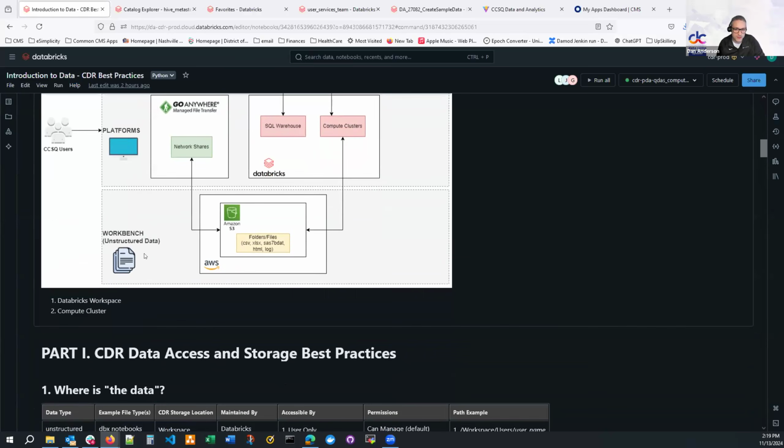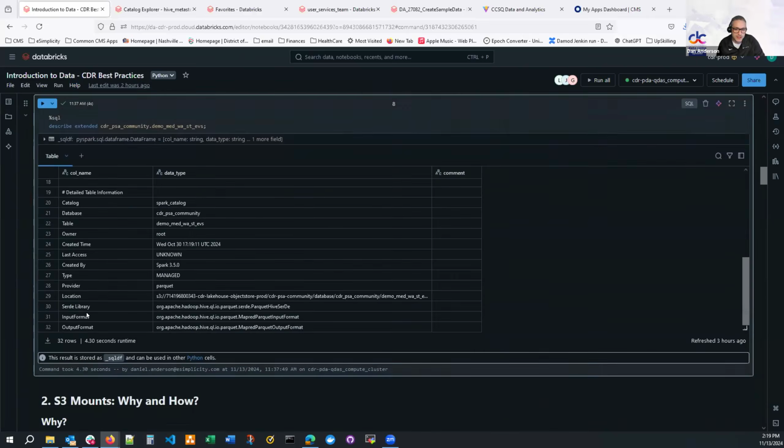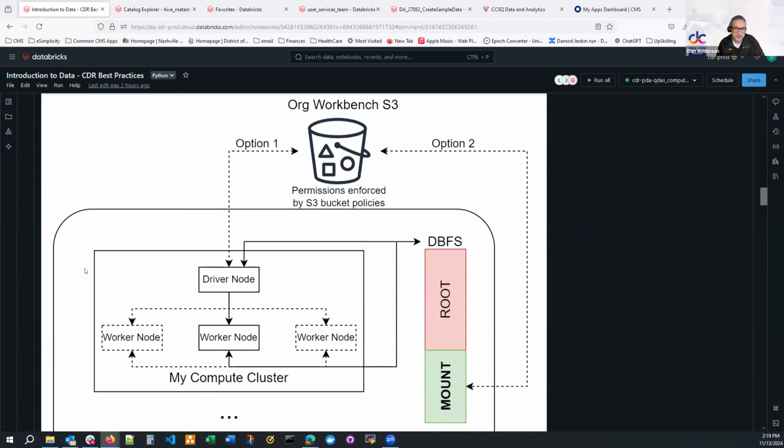So then, why do I care about an S3 mount? When we spin up a cluster, every cluster has a driver node and multiple worker nodes. It's got at least one, and it will spin up additional worker nodes based on the amount of work. Now, say you want to read data that's in your S3 location.